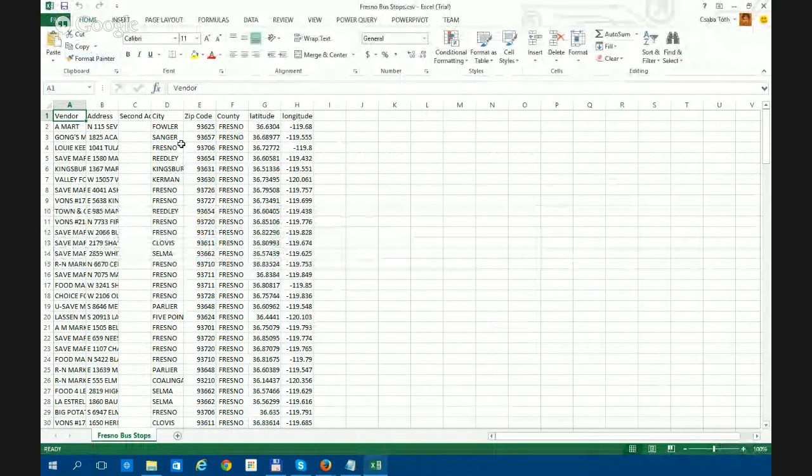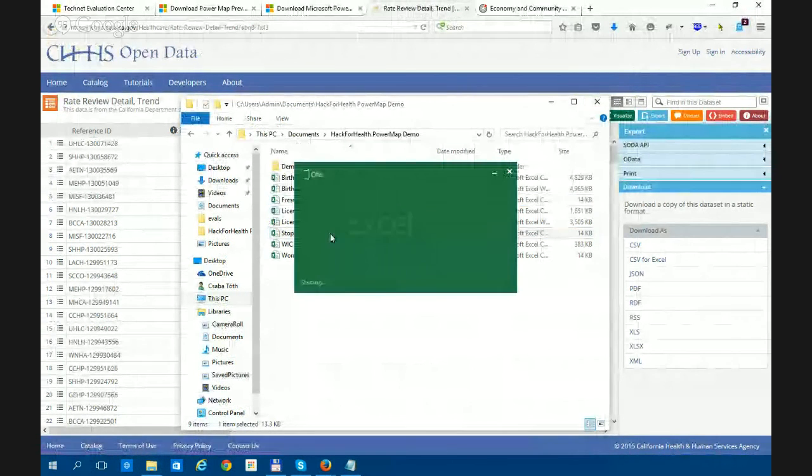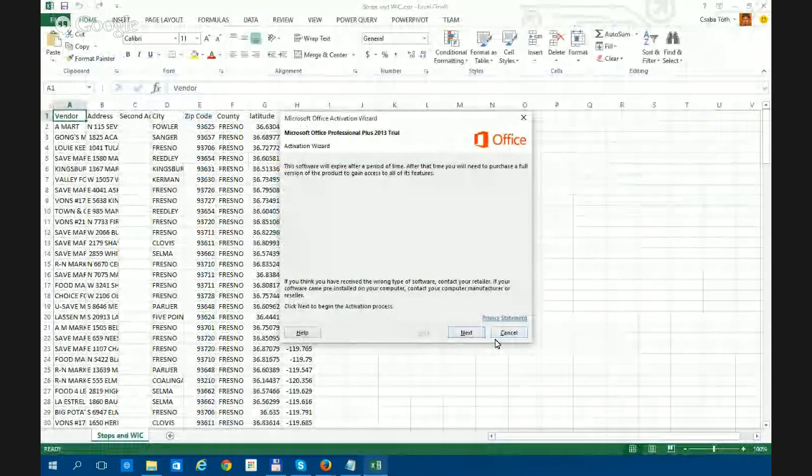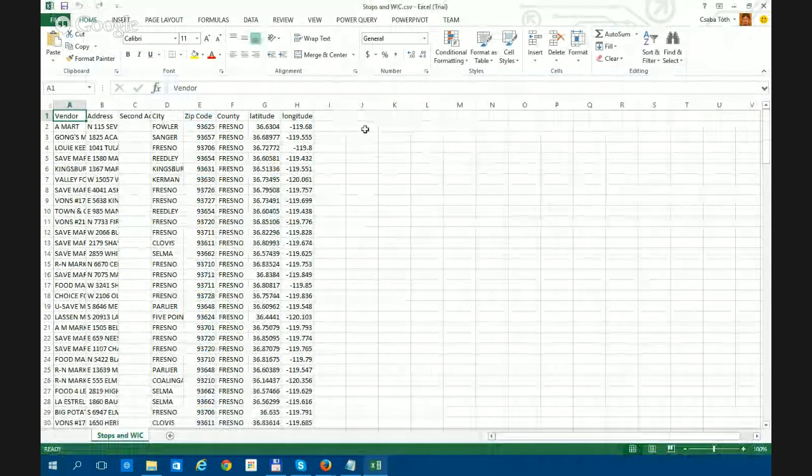The end result of this is this file. And what I just did here in this CSV, I simply put these two files into one CSV file.